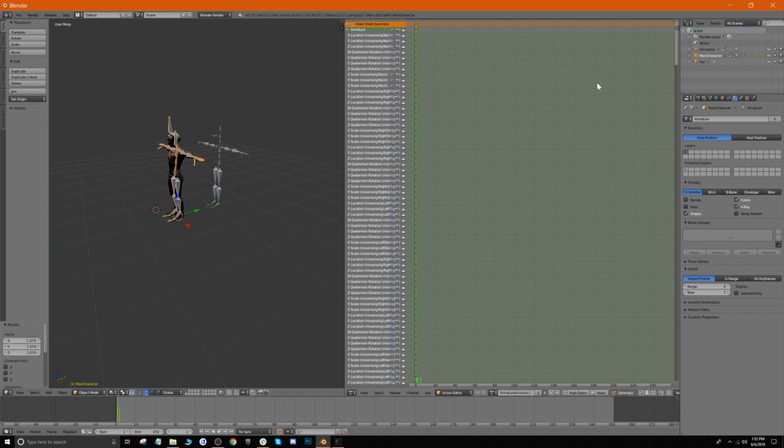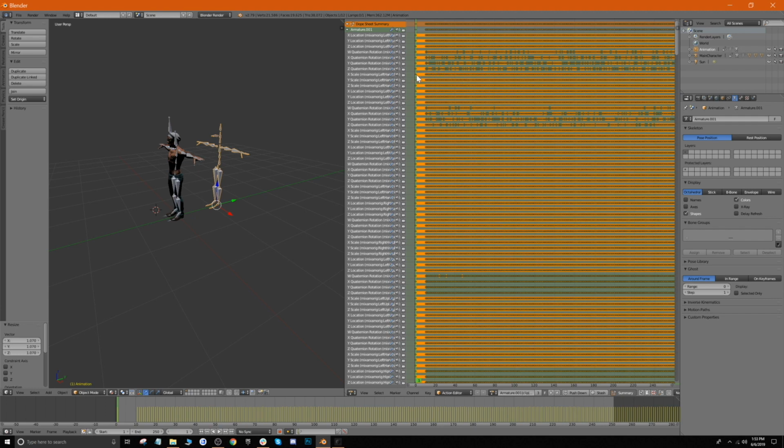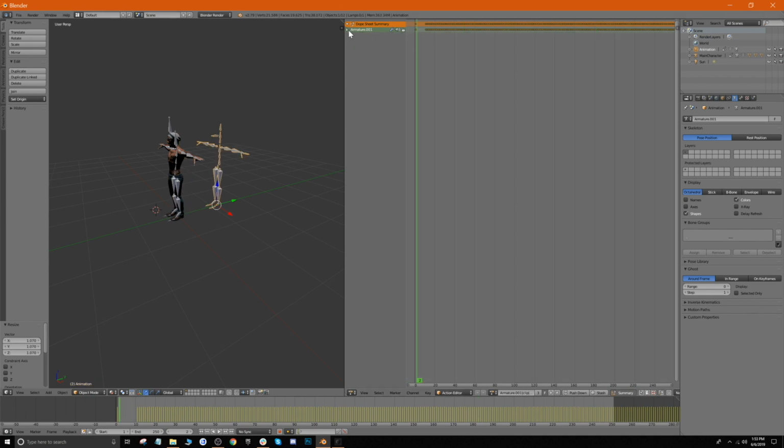Right now we're selected on our character, so there isn't anything here, but if we select our animation and unfurl this, now you can see all of the animation, and you can scrub through here. It does tend to lag the computer a bit just because of so much data being processed. So we'll close that back up. Essentially what we want to do now is retarget this specific animation to our character.